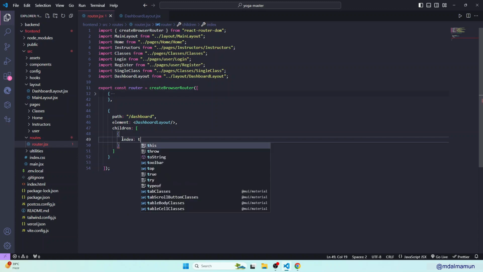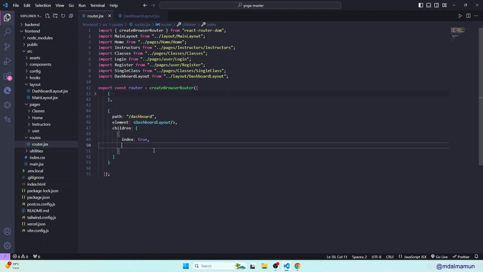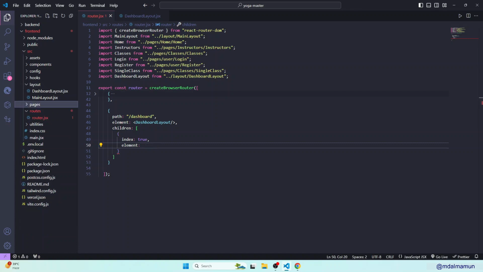This index will be true, something like this, and then we'll define an element. This element will be another component, so that would be a dashboard. So from where can we create dashboard, inside these pages, we can create a new folder.